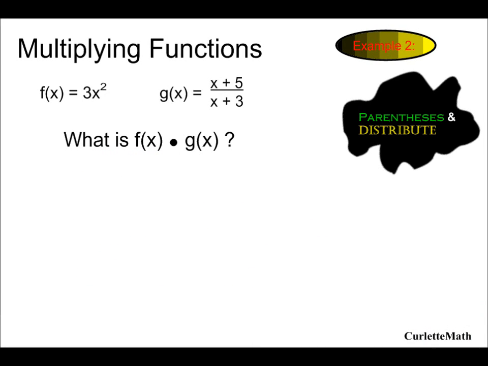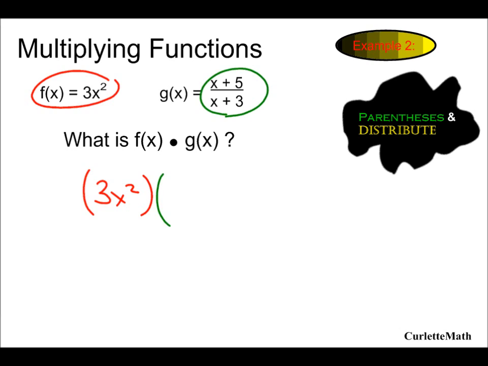All right, now let's look at a problem, again, where we need to multiply our function. So if we take f of x times g of x, we need to take our f of x function, so that's 3x squared, put parentheses around it, don't forget about our parentheses, and we need to take our g of x function, put it in parentheses, and we have x plus 5 over x plus 3. So when we do this, remember, when we multiply our functions we need to distribute, we also have to take our numerators and multiply our numerators together, and our denominators and multiply our denominators together.